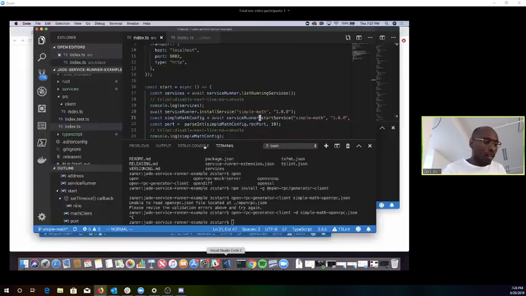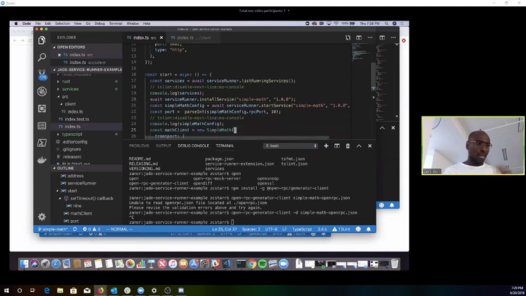So what this means is that you can come up with an idea for a service and then instantly test that, and not have to worry about how you're going to manage the connections. A lot of the scaffolding is just done for you. So what this is going to do is install simple math, start the simple math service, and go forward.